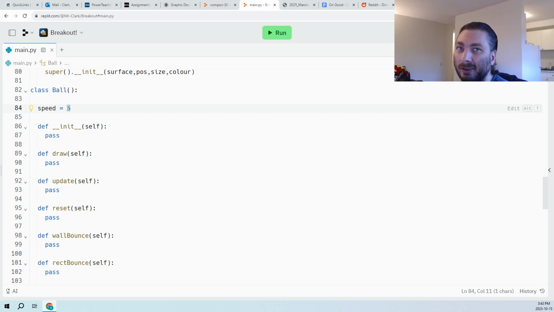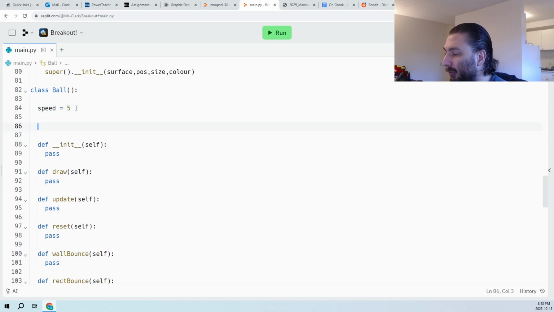You could randomize this, but I find that the game plays better if you have a constant speed for your ball. And then we're going to actually make use of some of those matrices that we imported in order to help us with bouncing off of the corners of the rectangles. So we're going to have one that's going to help us reflect off of the 45-degree angle.